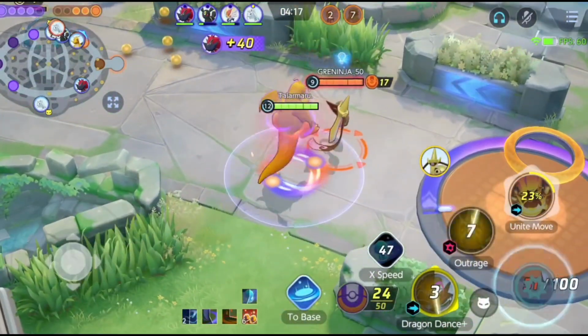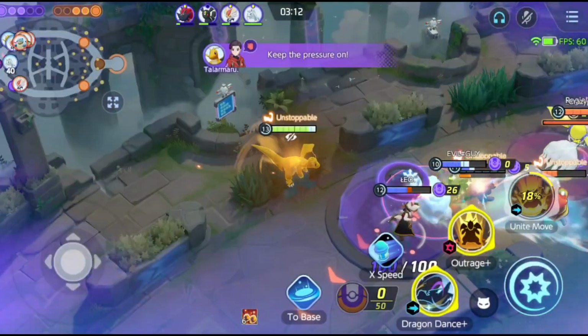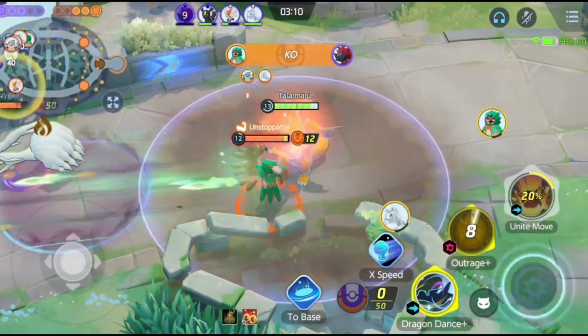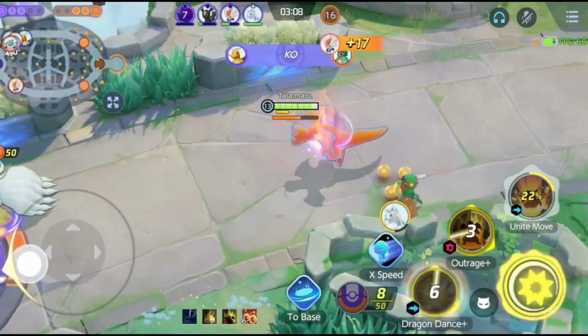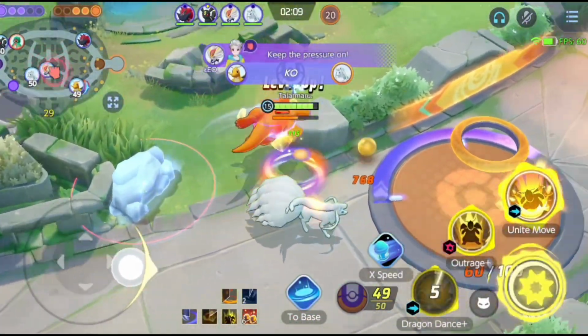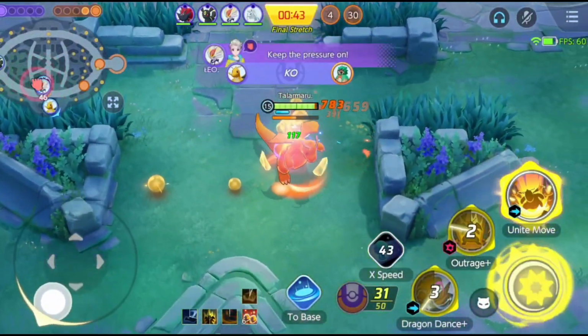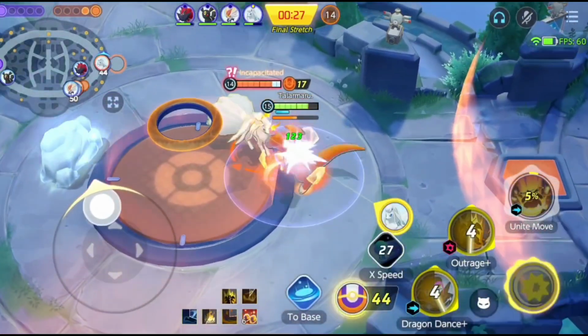The only problem with Dragonite is in the early game. He needs lots of farm to evolve into Dragonite because the damage comes only after he evolves. Before, it used to take level 9 to evolve into Dragonite, but thanks to the new update, now he turns into Dragonite at just level 8. Because of this, Dragonite has managed to come back in the meta.